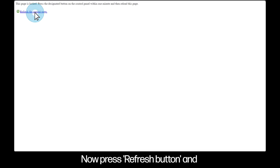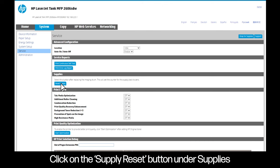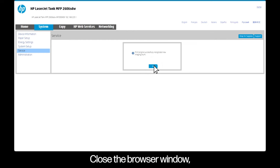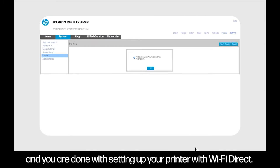Now press refresh button and click on the supply reset button under supplies and press OK once the confirmation is received. Close the browser window, restart the printer, and you're done with setting up your printer with Wi-Fi Direct.